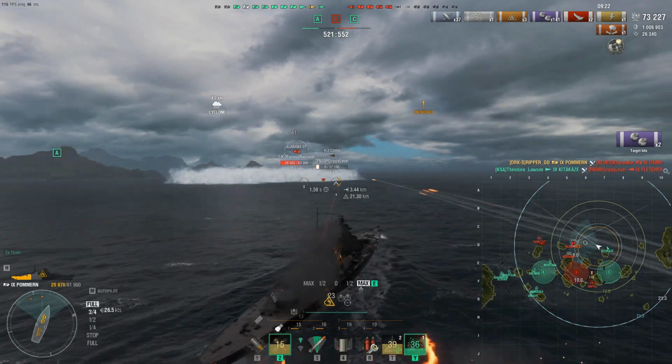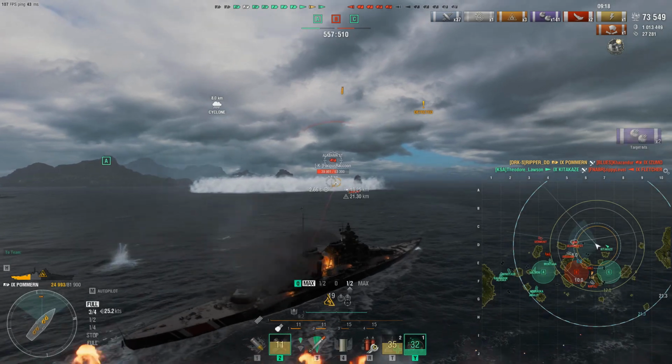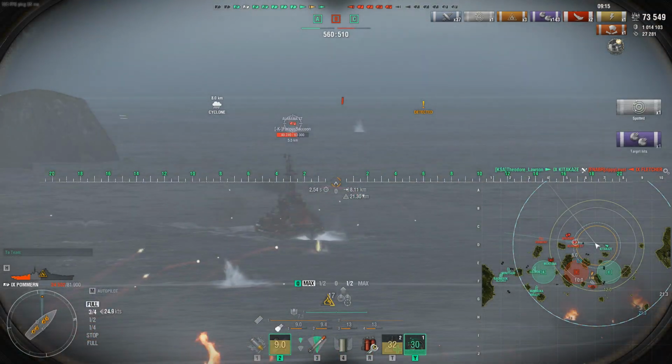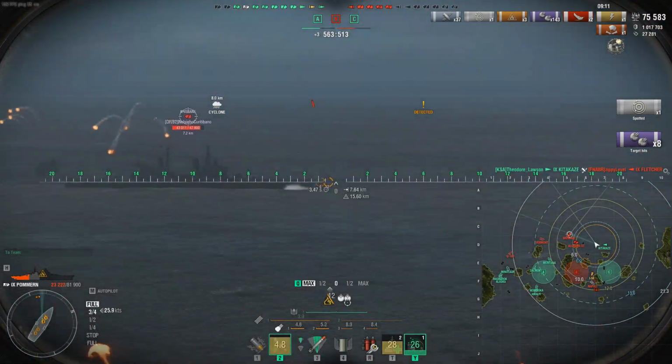Now we're coming in on the Fletcher right here. We see he gets taken out by our Kitakaze. This is exactly why you protect your DDs right there. You take out their DDs and help out so you can protect your DDs so that they come in clutch moments like that.